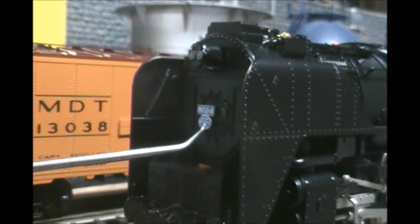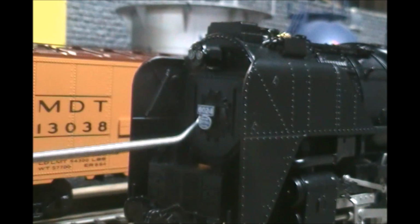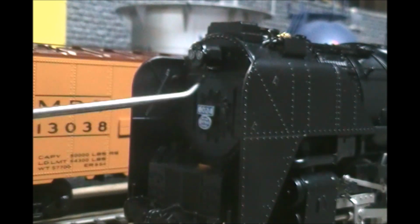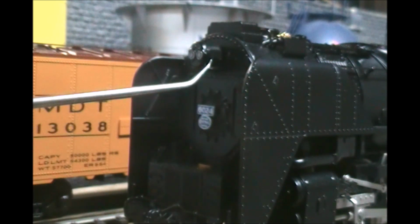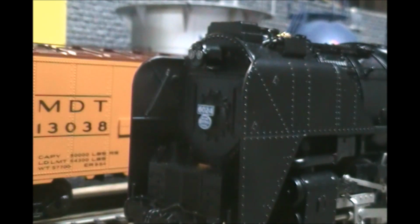But anyway, on the smoke box front, we have the New York Central name and the engine's road number. And then if we were to come up even more, we have the operating headlight. Now, just like with all the Protosound 3 models, this headlight is a Rule 17 headlight with an LED bulb in it, so you don't have to worry about it being burnt out. But if you don't like the Rule 17 feature, sadly you have to use it. You don't have any option to turn it on and off, which kind of sucks. That's just the way MTH does things.